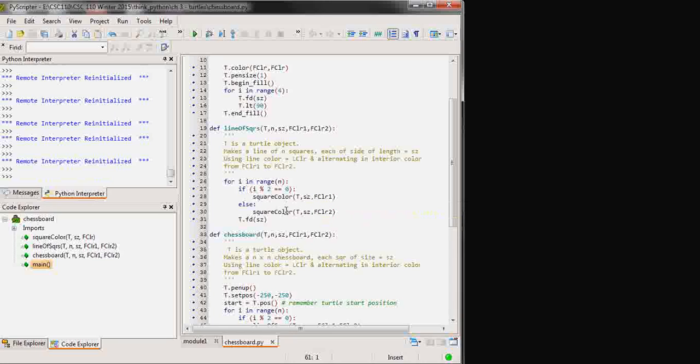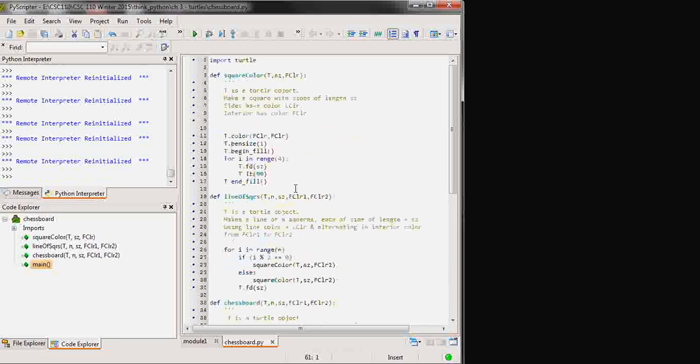So this allows the colors to alternate. And then after doing a square, remember the turtle has to go forward one side before starting the next square.